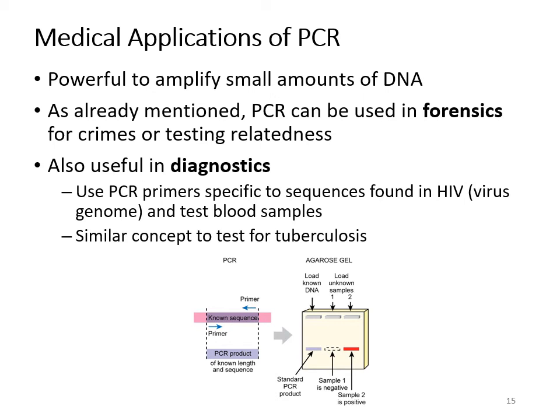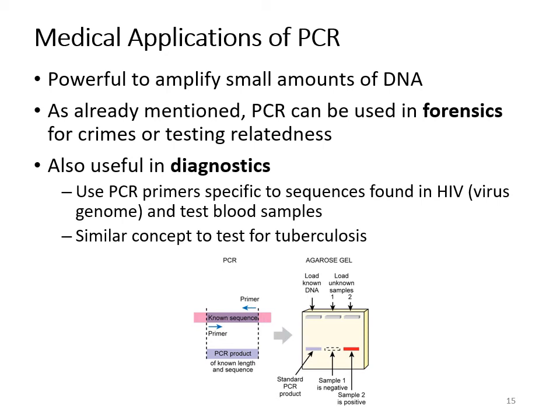It's a very powerful technique because you're able to amplify or make copies of very small amounts of DNA, which, if you think about it, is great in forensics, especially since at a lot of crime scenes, you're not getting a lot of DNA or it's been highly contaminated. So this allows you to amplify your sample to work with.